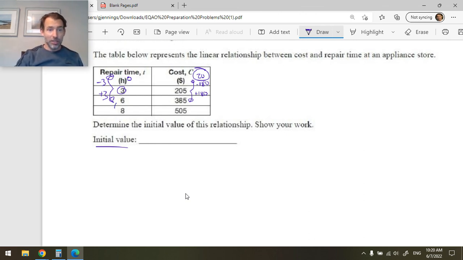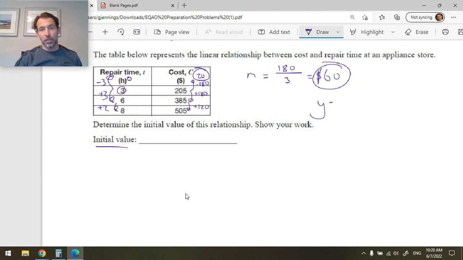Okay. Notice that this point is not that useful because here we increased by 2 hours and it went up by, should be 120. And indeed it is 120. Okay, that increased by 120. So it is linear because this increased by 2. So it's the same slope all the way through. So what I would do is first calculate the slope. The slope is equal to 180, which was the increase in that, divided by 3, which gives me an increase of $60. So that's saying it's $60 per hour.